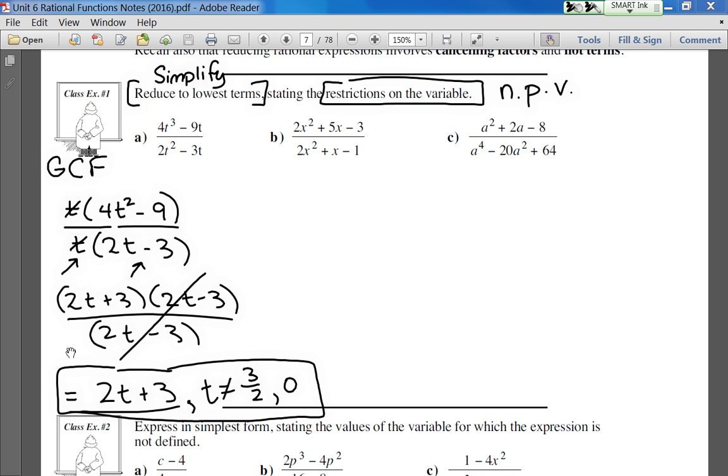The next one, that looks challenging. Why? Because the coefficient on the x squared is not 1. So that's when you kind of like, you know, you only got so much space on this paper, right? So then I would be like, okay, off to the side. And I would just do some busy work. Like if you're on a test, you just scratch out some factors on the side.